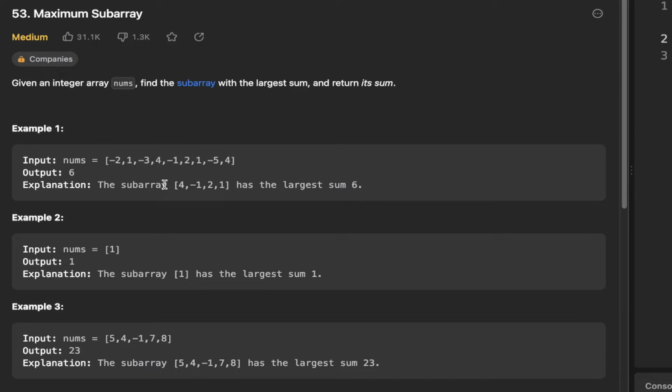Just doing that in itself would be O(n squared), and then you've got to check the numbers as well. And there's actually a way to do this in O(n) time. This is why it's known as Kadane's algorithm, because it's a very well-known way to reduce the time complexity to solve such an issue, because we can do this in O(n) time.